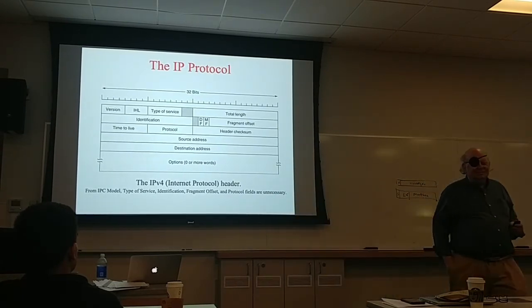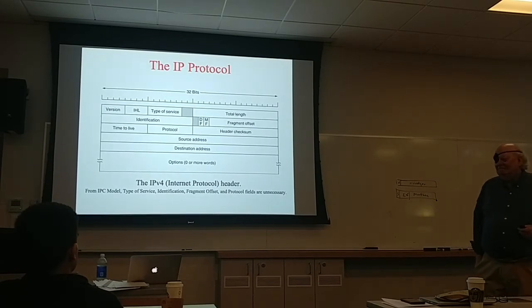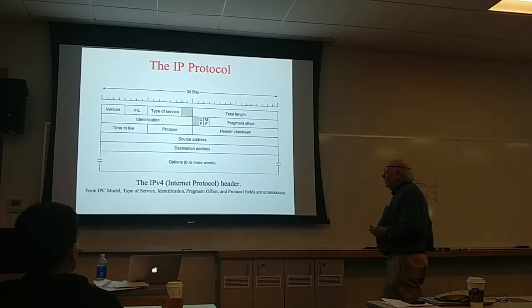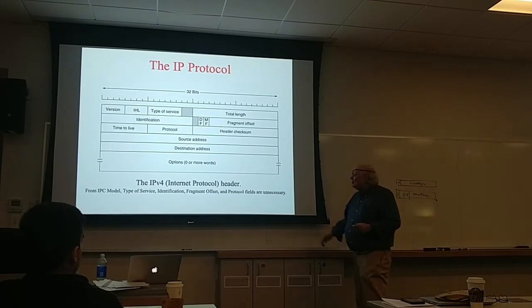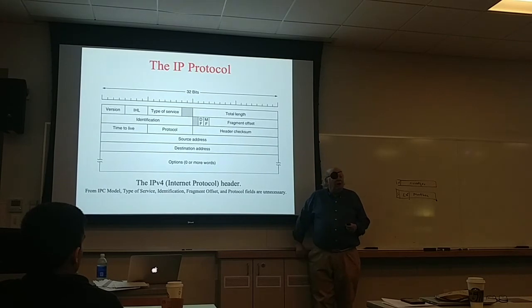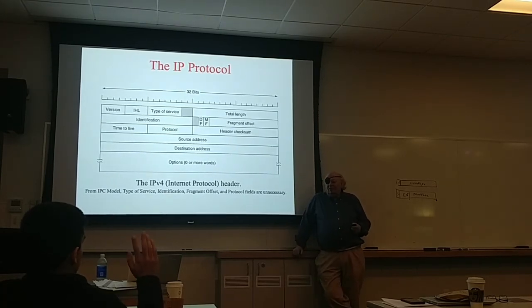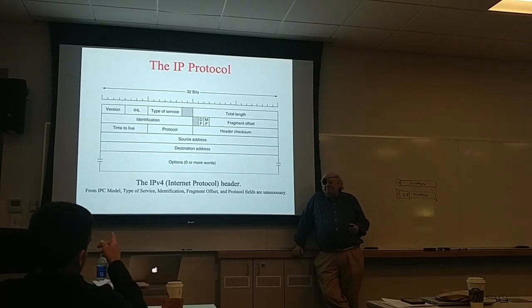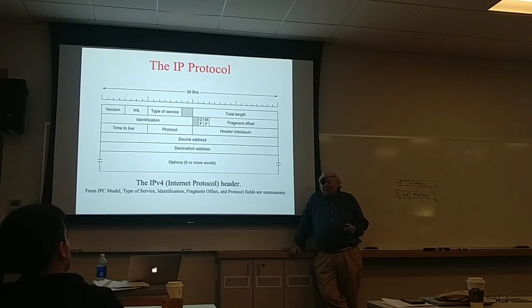One big packet so far. That's the packet. Now, that's just the header. And then we can have zero or more words for options. The destination address is just going to the IP address. It's not necessarily the MAC address of the device in the building. It's not to the building, and it's not even to the host. It's directly to this device. It's to the interface.